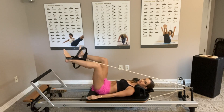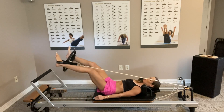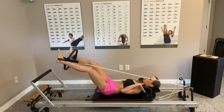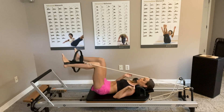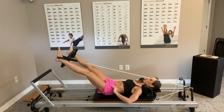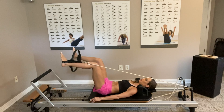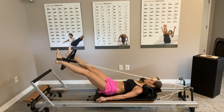Inhale here — just like the beginning — then exhale and press the circle. Inhale to come back, exhale and really press that circle, make it into an oval, and then return on the inhale. Keep the core engaged. You might feel like you're shifting from one side to the other — that's where the challenge comes in. Try to stay equal at your hips, equal at the knees and ankles. Keep pressing, really squeezing that circle as much as you can, and keep breathing.